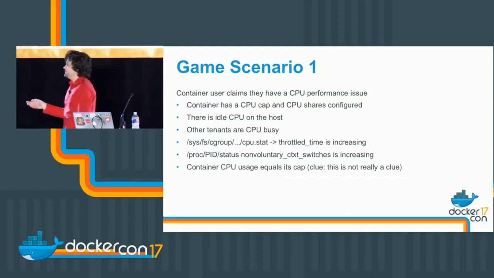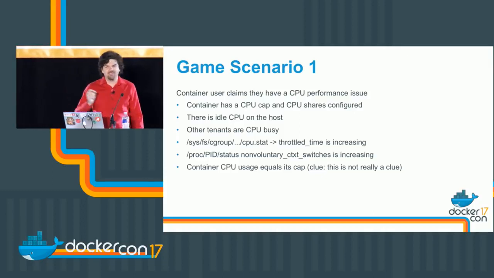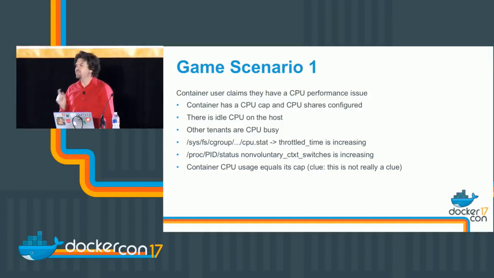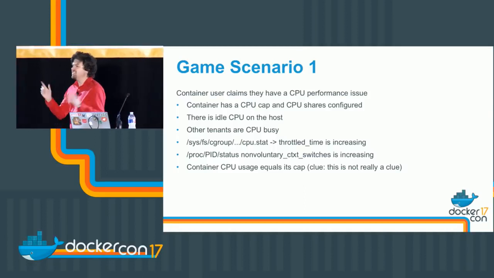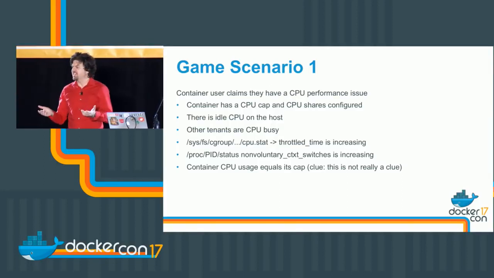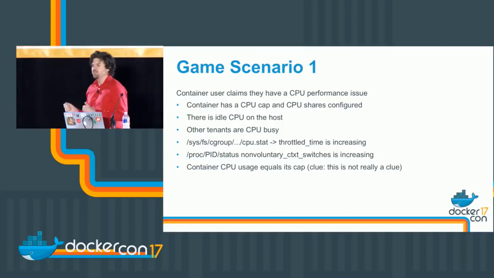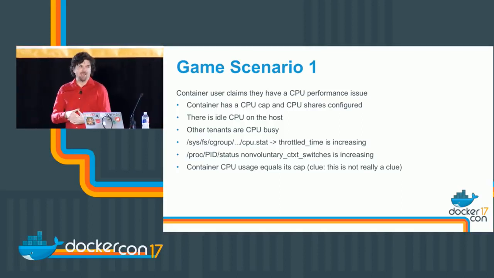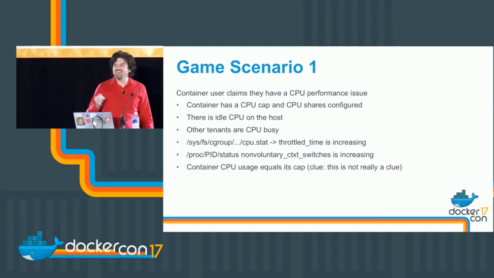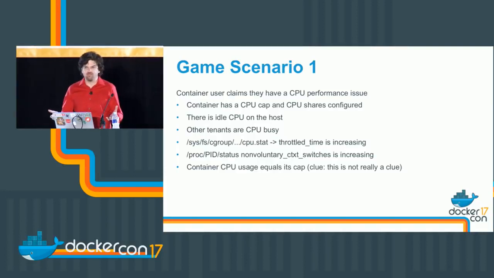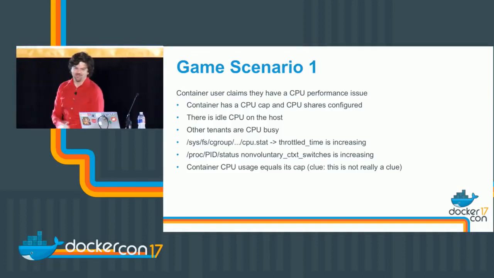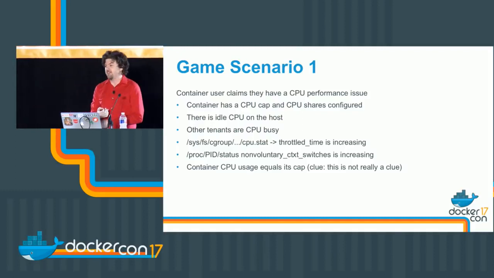So going through this, hands up if you think this is capped by CPU shares. Okay, no one. Hands up if you think this isn't capped. The evidence there shows that the container isn't capped at all. Okay, I've got one person. Hands up if you think it's capped based on the CPU cap, the actual hard CPU cap. Okay, I've got a couple of people. Hands up if you think it's just capped by physical CPUs. Okay, now I've got a lot of people. Right. It's not capped by physical CPUs, we've got idle CPU on the host. But it is complicated because there's 4 different scenarios that this could be.